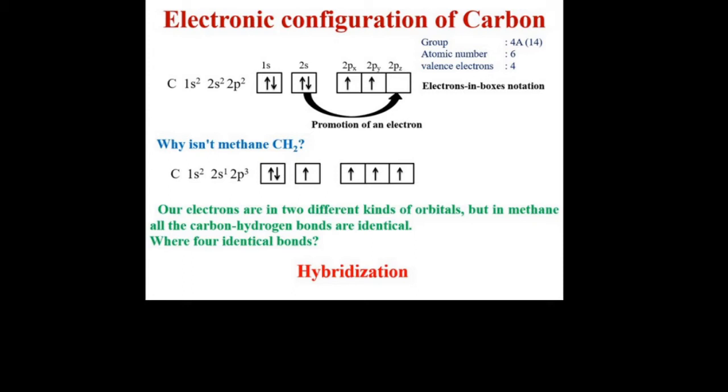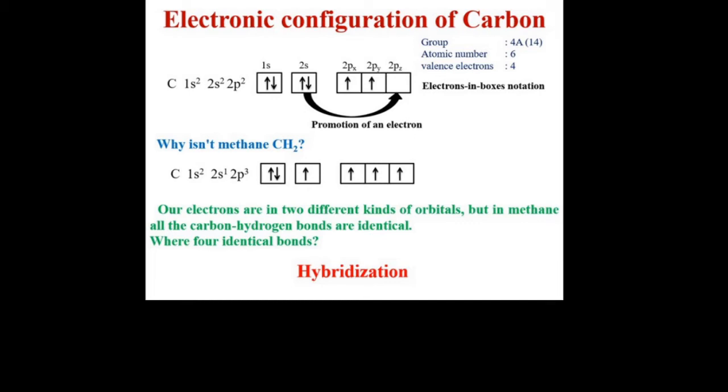Here comes the importance of bond formation. When bonds are formed, energy is released and the system becomes more stable. If carbon forms 4 bonds rather than 2, twice as much energy is released and so the resulting molecule becomes even more stable. There is only a small gap between the 2s and 2p orbitals, so it pays the carbon to provide a small amount of energy to promote an electron from the 2s orbital to the empty 2p orbital to give 4 unpaired electrons.